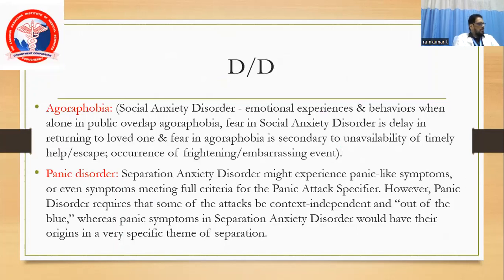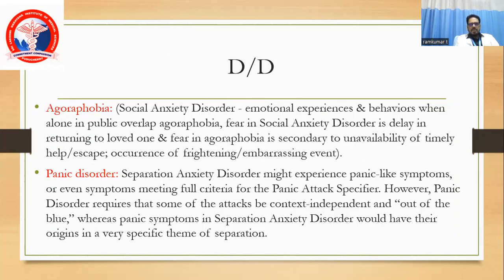Differential diagnosis. Agoraphobia, social anxiety disorder: emotional experience and behaviors when alone in public overlap with agoraphobia. Fear in separation anxiety disorder is about delay in returning to loved ones, and fear in agoraphobia is secondary to unavailability of timely help or escape, or occurrence of a frightening or embarrassing event.